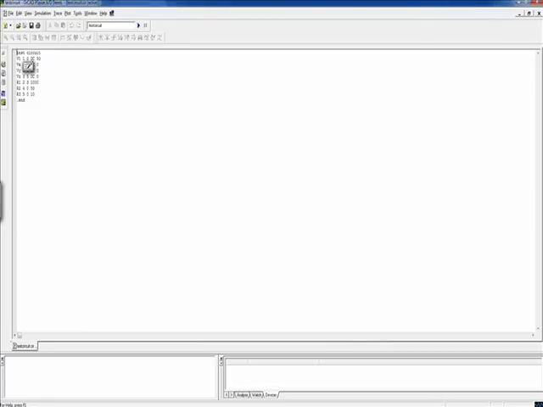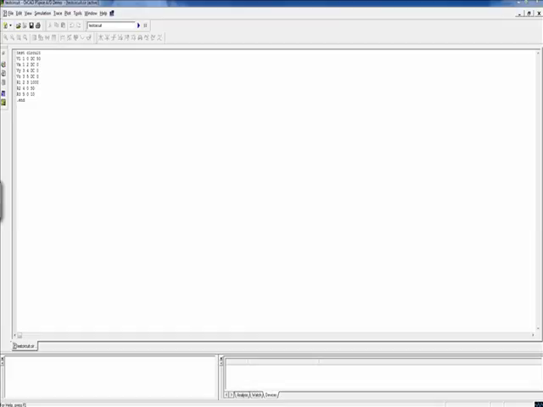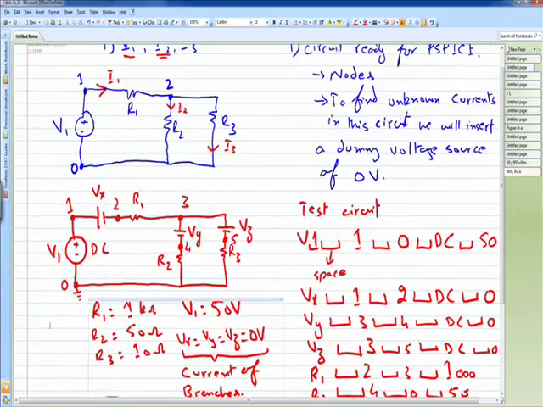We will open this file, and you will see that whatever we have saved on this notepad file is now appearing on this screen. Now in order to simulate this circuit, I am going to simulate it from this blue button. When I simulate it, you can see there is no error here, otherwise some red dots, small red boxes or bullets, will appear here, telling you that there is some problem. Again, you have seen here that there are 3 resistances and 4 voltage sources connected. These voltage sources contain those dummy voltage sources and the source voltage that was connected in the circuit, as shown here with this V1.